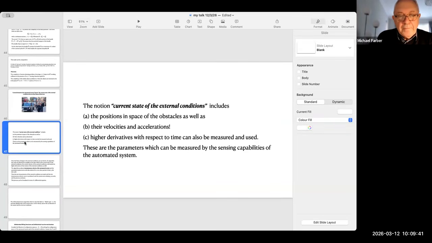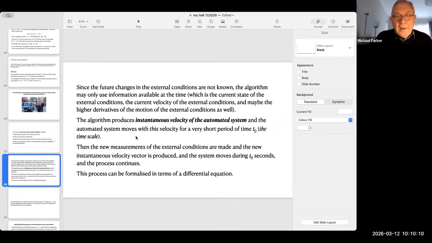Is it okay? So this is the main point. So our decision: I am this autonomous vehicle. I see where I am now. I see where the others are now. I see what is my speed, what is their speed, their acceleration, my acceleration, but I don't know the future. And I make a decision for this moment. And my decision is actually my velocity. I choose my velocity for this moment.